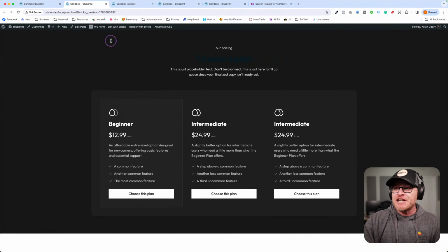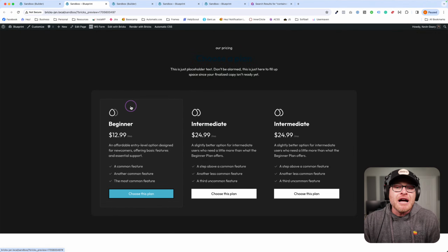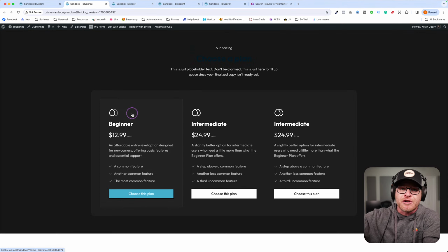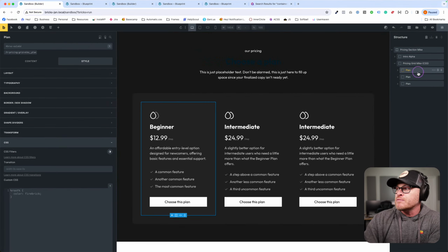In order to achieve this sliding effect right here, you can't use real cards. You have to use fake cards, right? And so these aren't modular. You can't just take one of these cards and use it somewhere else like you can with many other cards in Frames. It has to live inside this grid. It will break if you use it outside of the grid. So we made it an element child. It is a legit element child of this grid.